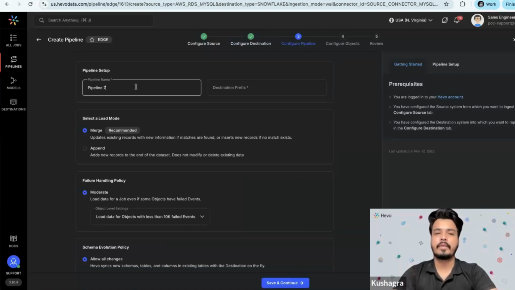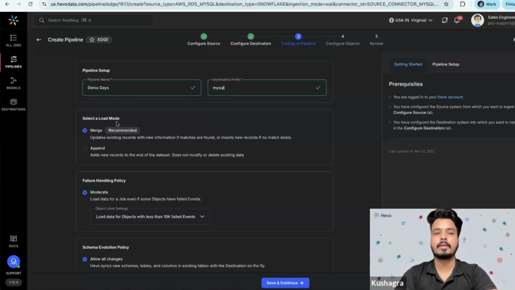Now this is where you actually define how your objects will be flowing into the destination, how much control you have in terms of loading them from the relevant source. So let me just name it demo days. I have to define a prefix. Now, this is very important. You don't want to create a new destination every time and then set up tables in a relevant schema that you have defined in a separate destination. We are defining a prefix right then and there. So once you have set a prefix at the pipeline level, you can segregate where you actually want to load all your objects. I'm just defining it over here.